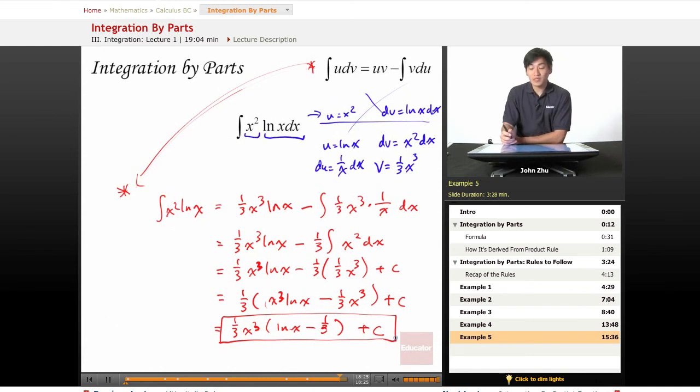So simply by following the rule of choosing u and dv, we changed our original setup to something that is much easier to solve for using integration by parts. So instead of using u equals x squared, we recognize that the integral of x squared is very simple to solve for. So we use that for dv, and we notice that ln of x is easy to take the derivative of. So we use that for u. So always be on your toes and use these rules to the best of your advantage.